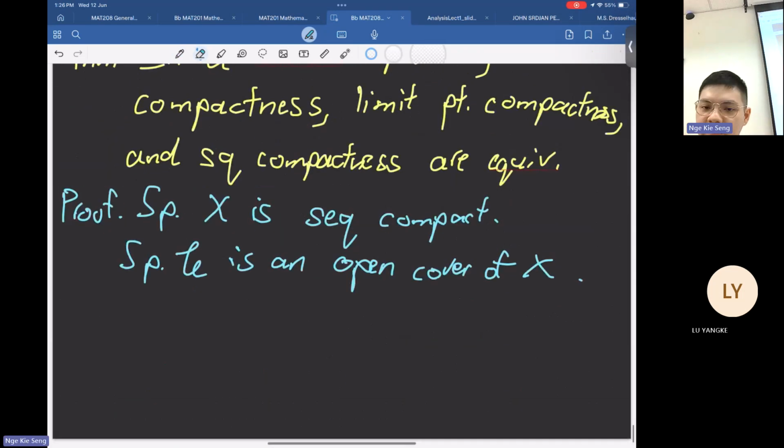So how good is this? What do we want to show? We want to show compactness, right? So how are we going to use this totally bounded property here?